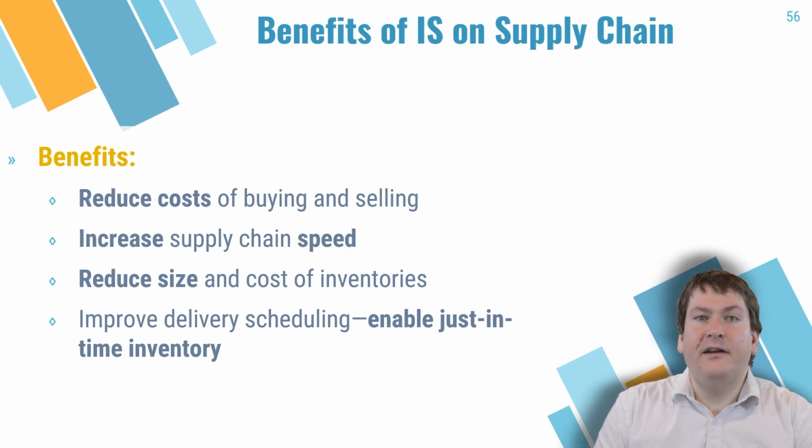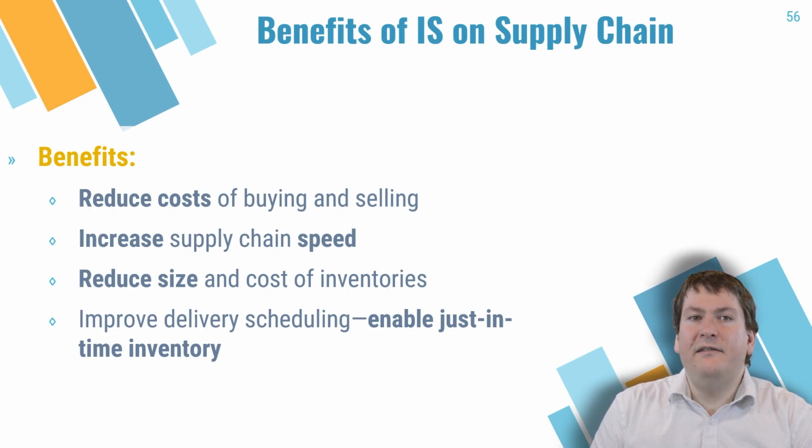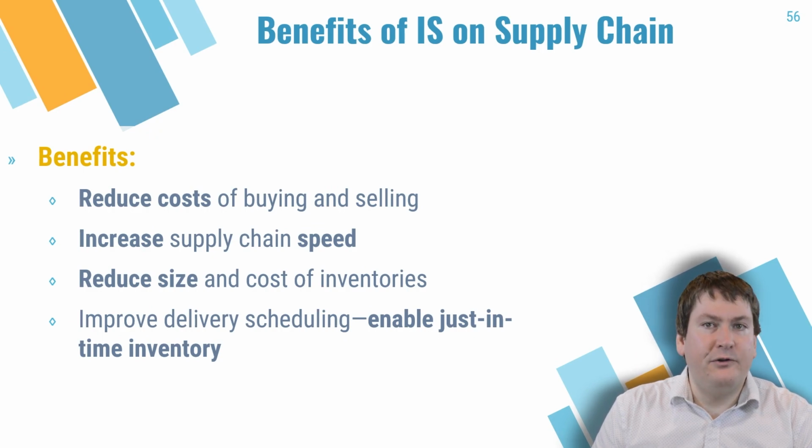There are a number of benefits of these information systems on supply chain logistics. Interorganizational SCM and SRM systems reduce the costs of buying and selling, as you can quickly assess multiple vendors and the quality of their goods to find the lowest prices of goods that meet your business's requirements. Automating parts of the ordering and settlement process increases the speed of the supply chain and allows for smaller inventories as things arrive just in time as you need them. This saves money as you have less inventory just sitting on the shelf doing nothing, and improves relations with potential customers as all of your products are normally in stock.